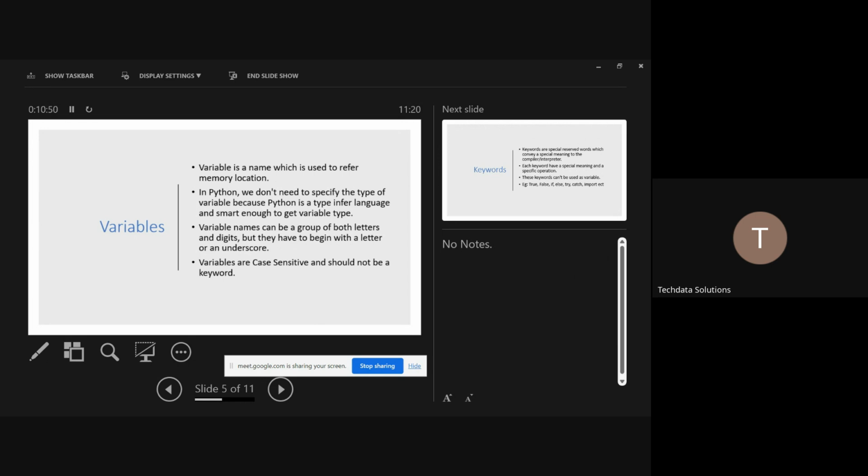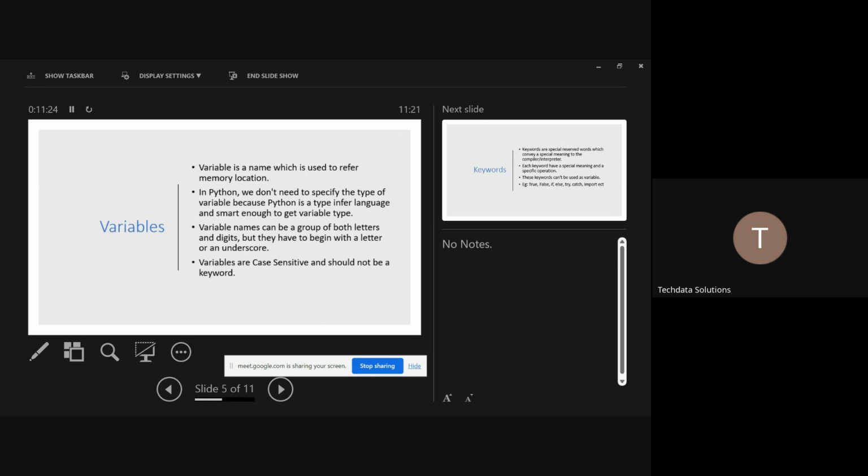What did I do? I created a variable, a = 5. In my memory, 5 got stored. Think of it as the face, and this is the name. Now when I just do print a, what will I get? Value 5, right? Now this is the rule. Can I write it as 1a = 5?